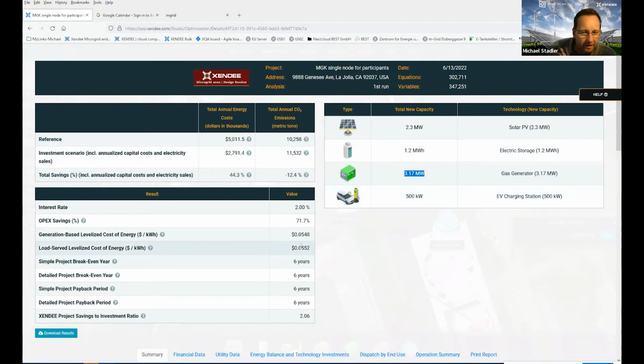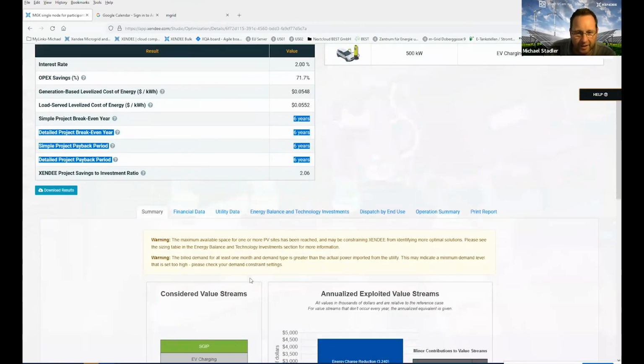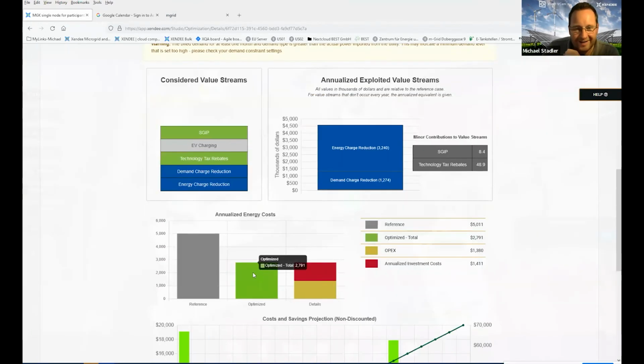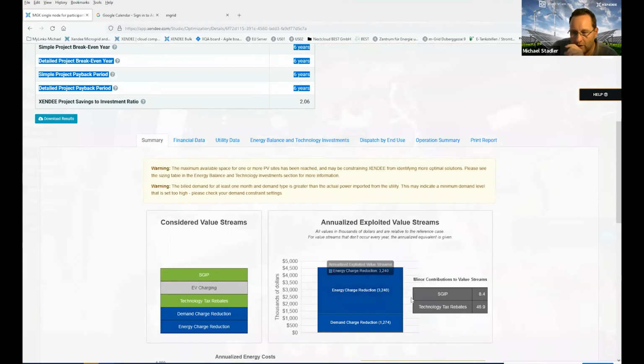As you can see, OPEX savings against utilities are 72%. We have all kinds of different definitions for all these indices, but at the end of the day, in this case, it's a 6-year payback period for this project. If we scroll down here, it tells you exactly where we are making the money.